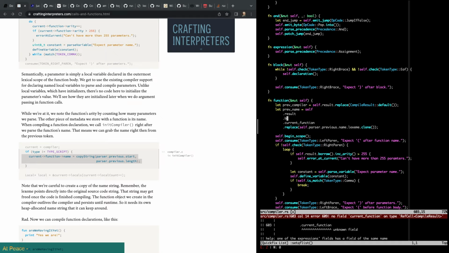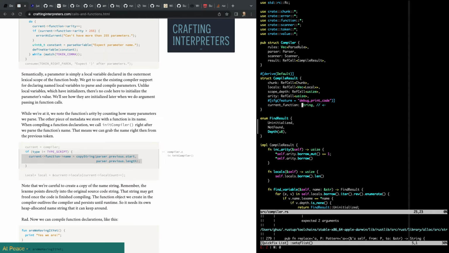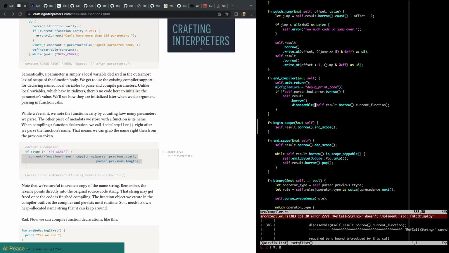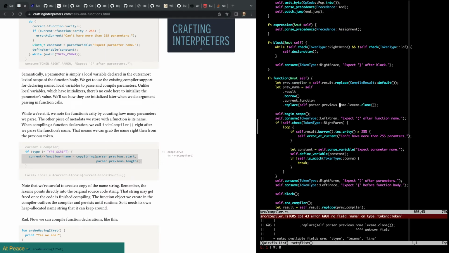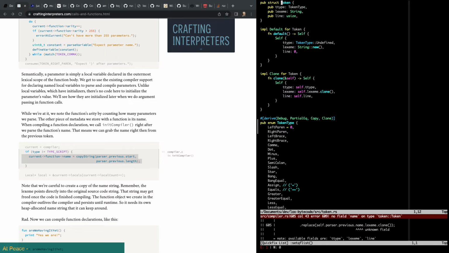Oh, borrow. What? Oh, it's still a string. Ref cell. And now we should be able to say borrow here. And it doesn't like this. Previous, it's a token. Token has, oh, it just has the lexeme directly.